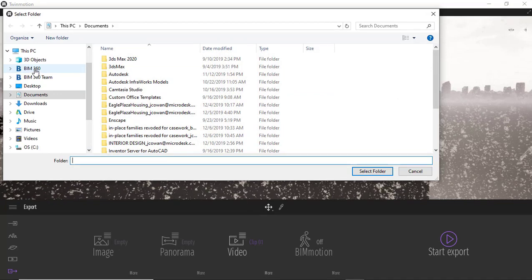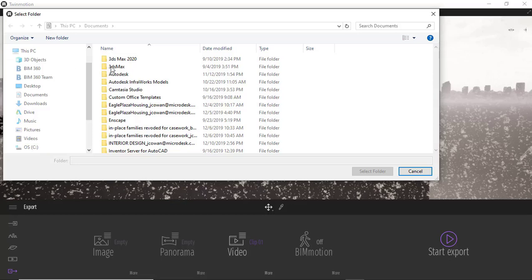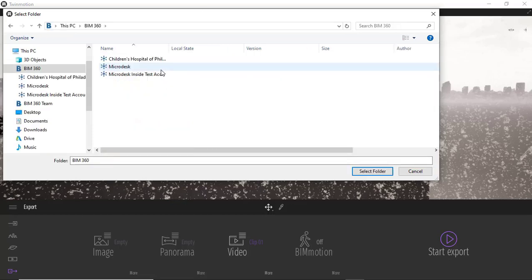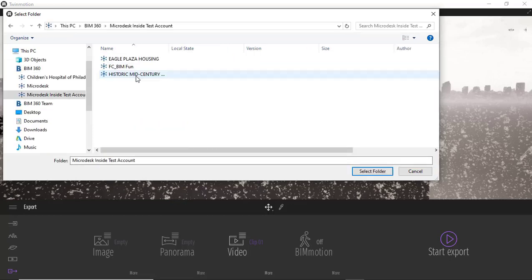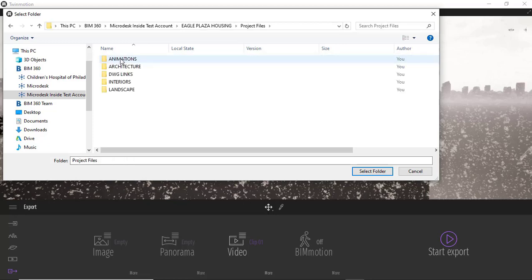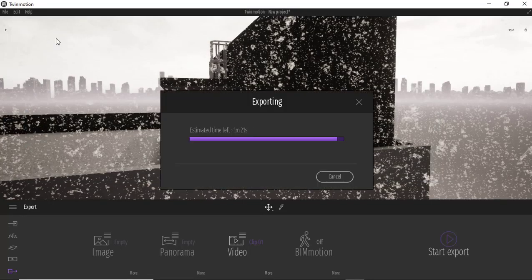I would point to my folder where I want to keep it. That's actually my BIM 360 folders on my desktop, so I could direct it to my folder on my local PC and put it in the animations folder. And like I say, anything that I put in these folders is synced to be saved up to the cloud. So if I save my animations in there, it would be synced up to the cloud, where I could then share it with other people.